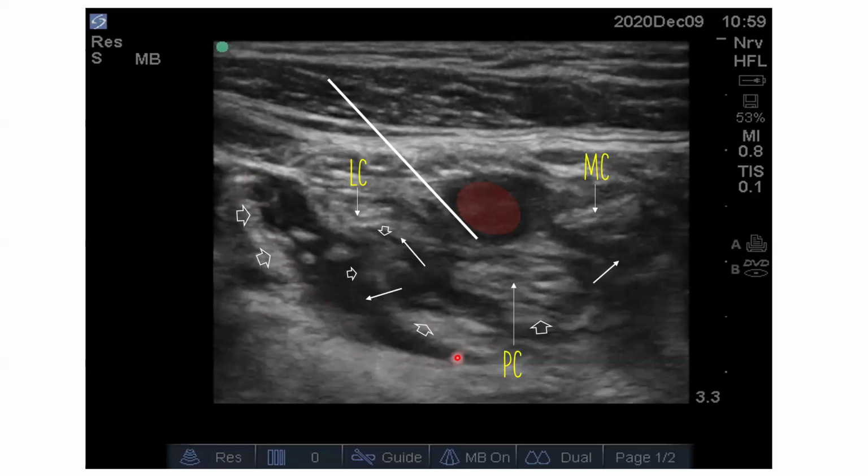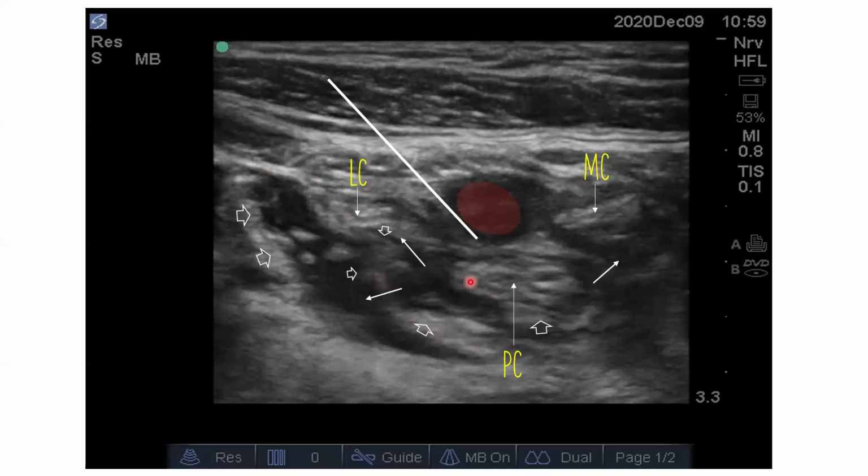the brachial plexus here. Now what is important here for me and for all of us is that this volume of local anesthetic is important for the posterior cord. This volume is important for the lateral cord. This volume is important for the medial cord. But this volume of local anesthetic is, of course, of no use because it's lying beyond this sheath, and it might penetrate or may not penetrate. It all depends upon the concentration gradients. So this area is the one which will go without any benefit.